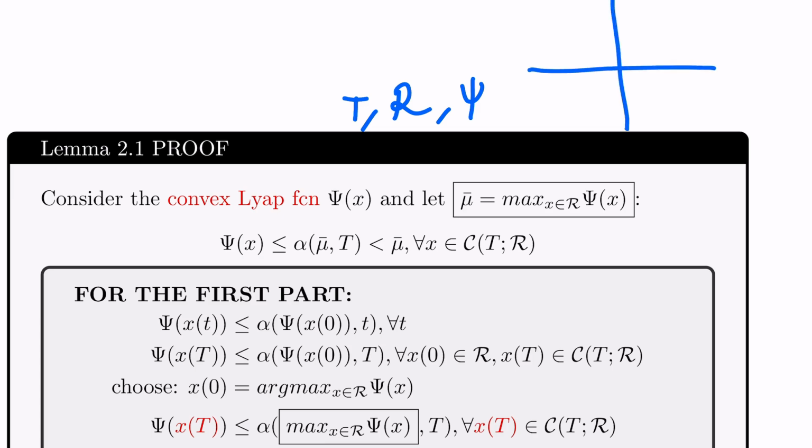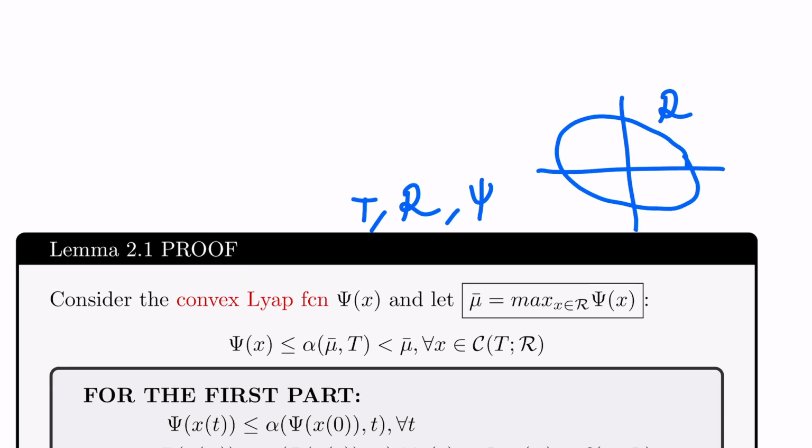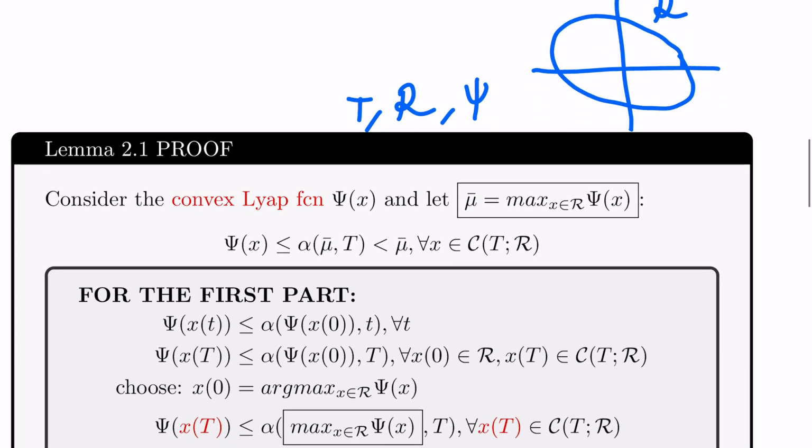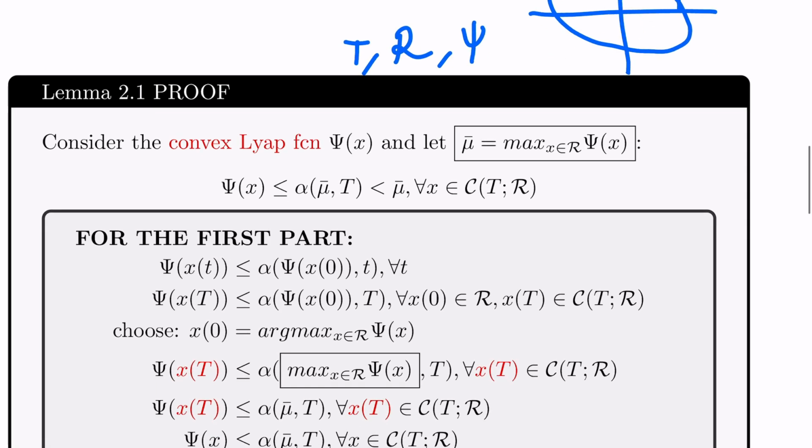So here we have this set of initial points, for example, and we look at every point and then we look at the maximum one, by using that Lyapunov function as a measure, right? Imagine the Lyapunov function as some type of norm, for example. We look at the magnitude, quote unquote magnitude, of each of the points in this set of initial condition points. We called it calligraphic R, all right, and consider the convex Lyapunov function, and then consider mu bar. All right, this is the definition of mu bar, and we write it and then I basically answer why. If you are an okay good student, and you're asking the question why, this box is answering that.